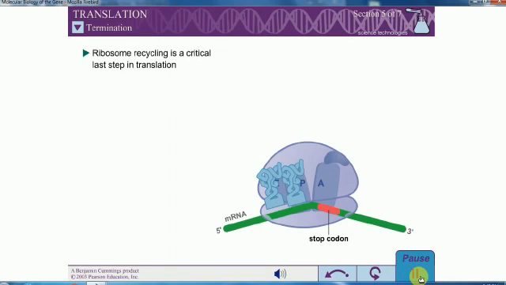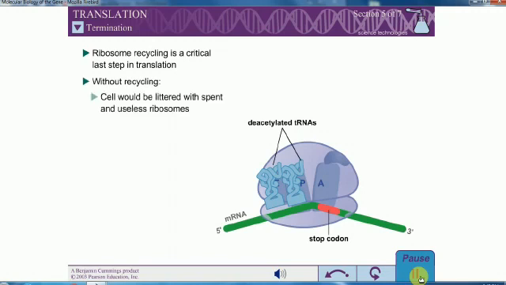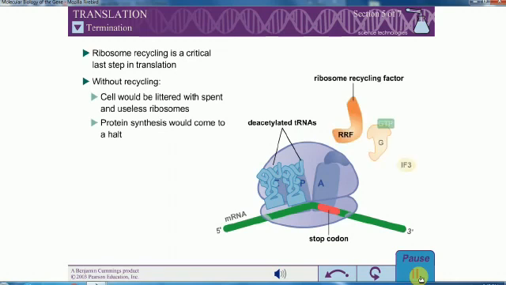At this point, the ribosome still contains two deacylated tRNAs and is also still bound to the mRNA. The process of cleaning out the ribosome and separating the subunits is called ribosome recycling. Although not as well understood in eukaryotes, in prokaryotes this process involves a ribosome recycling factor plus initiation factor IF3 and elongation factor EF-G.